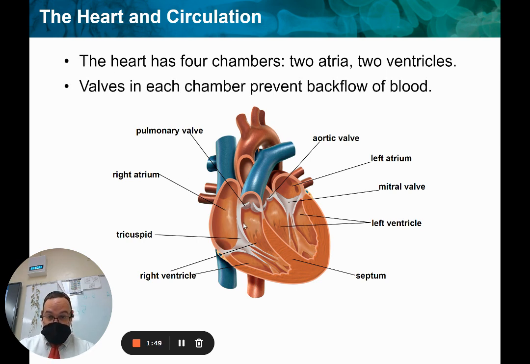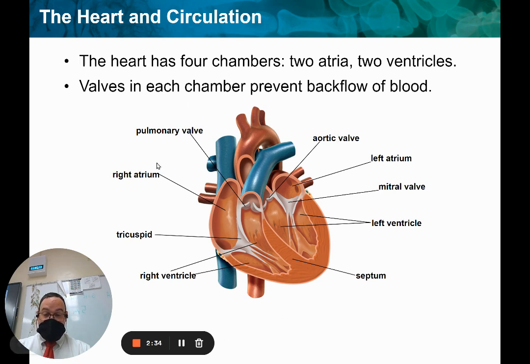Now, there are valves here. The tricuspid here, the mitral here, the pulmonary valve here, and the aortic valve here. What they stop is the blood from going backwards. You don't want blood going backwards. If blood starts to go backwards, you get something called backflow, and that backflow can become very dangerous. Also, the ventricles, left and right, are separated by this piece of flesh called a septum, and that septum divides these two and makes them into 2 separate sections, left and right.